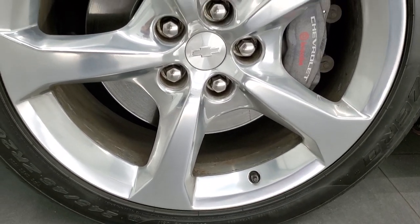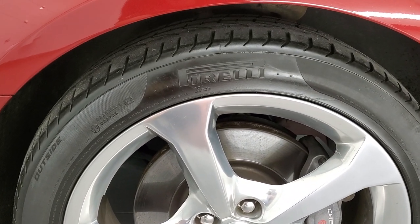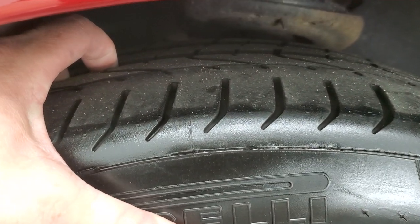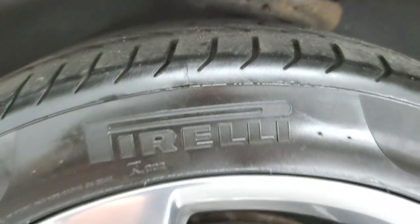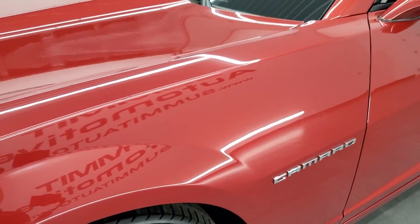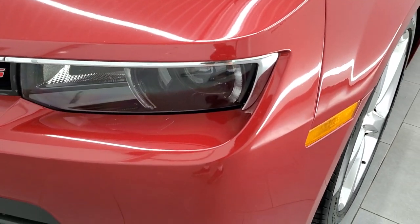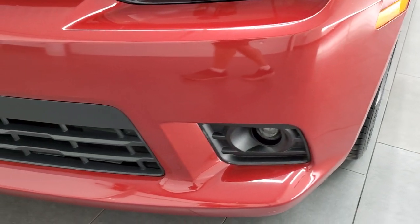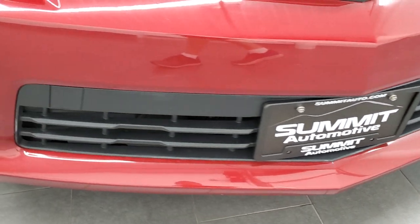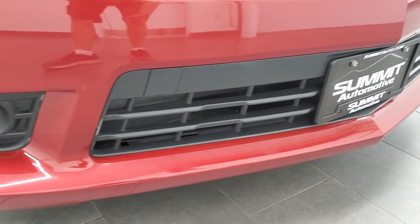Comes with the 20 inch polished aluminum rims — they're in really nice shape. The Brembo brakes. This one has the standard Pirelli P Zero 245-45 ZR20 tires. These tires have right around half the tread left, maybe just a little bit more. Front fender is in pretty nice shape — I didn't see any major dents or dings on there. Does have the HID headlamps, the LED running lights, the projector lamp, fog lamps. Front bumper is in really nice shape — I didn't see any major scuffs, scrapes, or cracks on there.